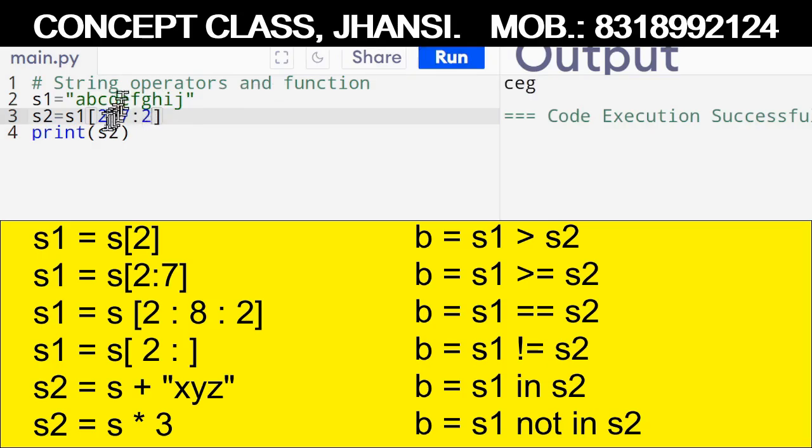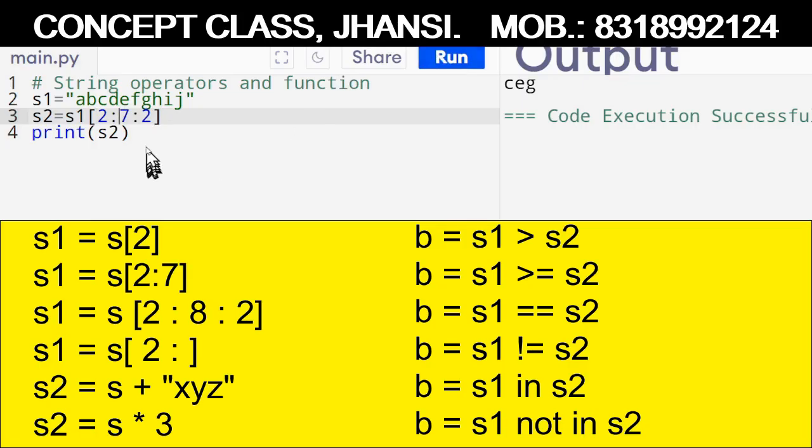So C, E, G means it is starting with 2 and every time it will add 2 to the previous index number. So 2 next becomes 4, 4 next becomes 6, up to something less than 7.